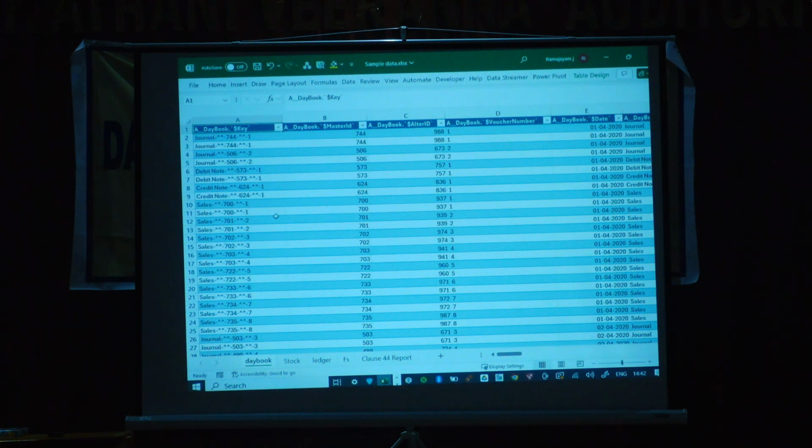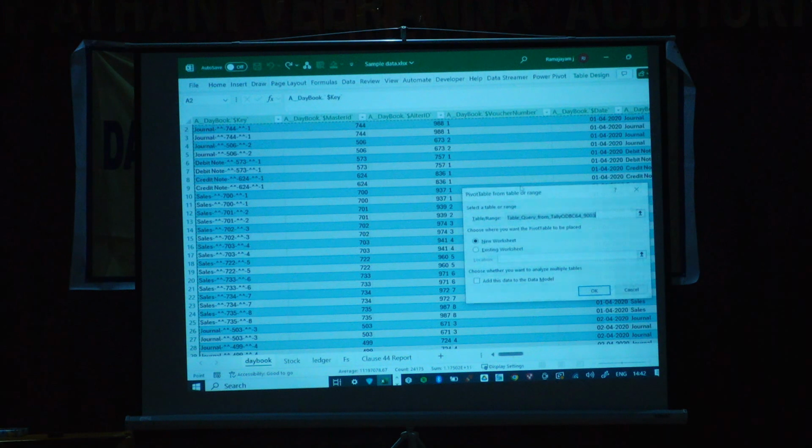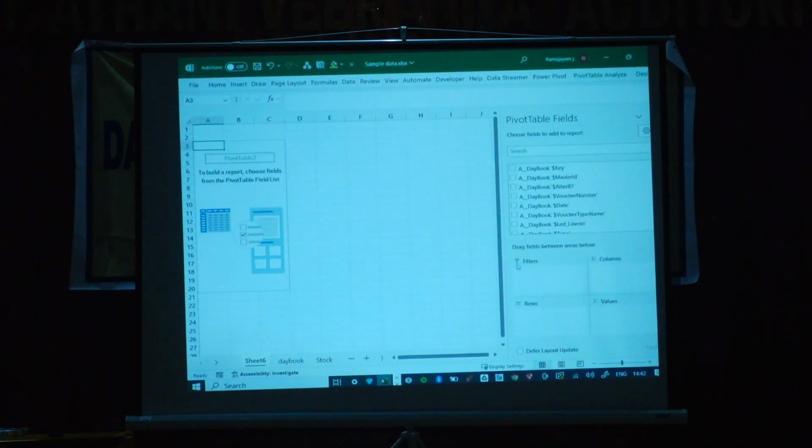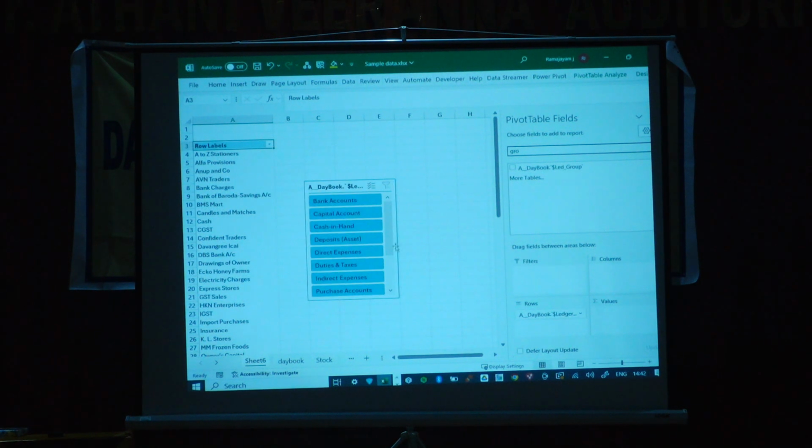So now I have made a small hint towards the 269 SS and D, hiding under sundry debtors, and how to identify it. So friends, please see here, a simple pivot table. I want you to do Control A, insert a pivot table. Everything will pivot itself completely. I want the ledger name, drag it to the row. Ledger group, I will take only the sundry debtors.